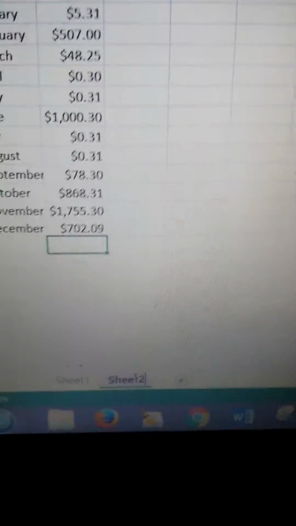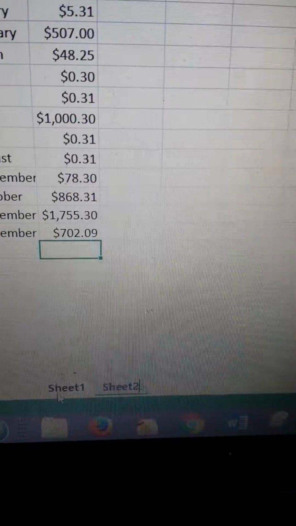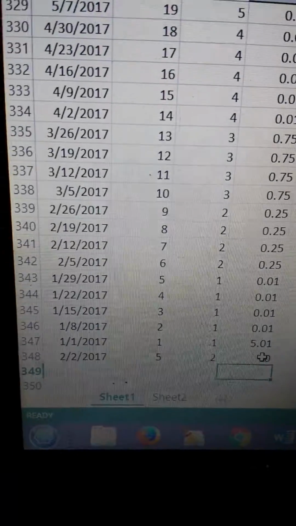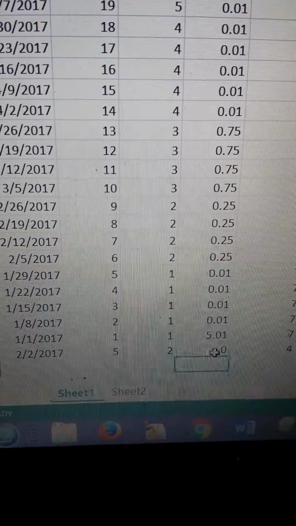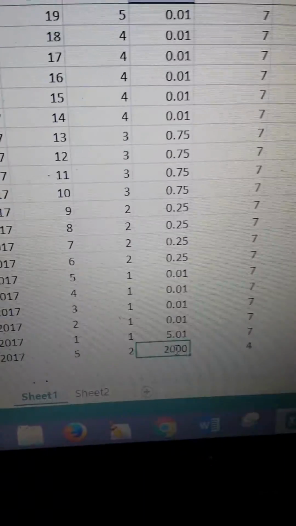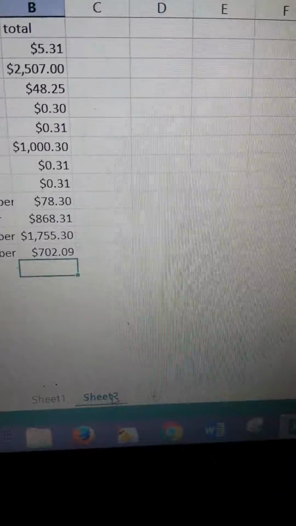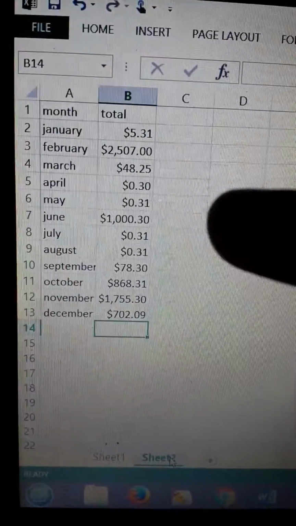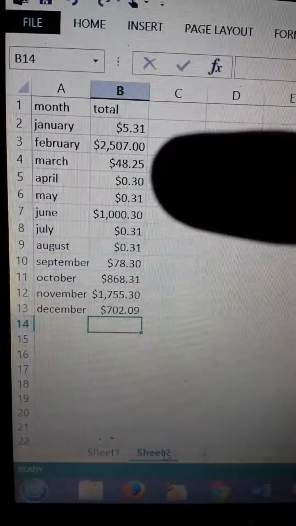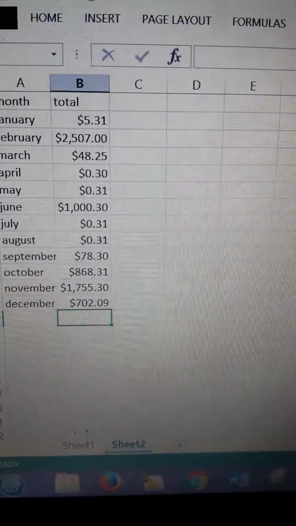Go in the sheet total. So in February, we're at $507. We're about to add, in the February 2nd column, like I said, $2,000. I press enter, and I can go look at this. Now we had the 507 originally, but we just added 2,000, and it is now 2,500. So basically, it just did the math.